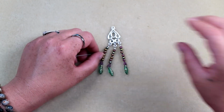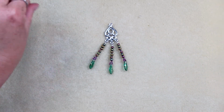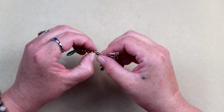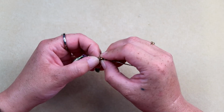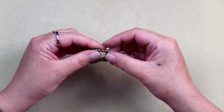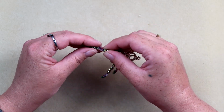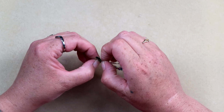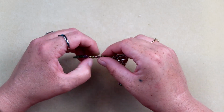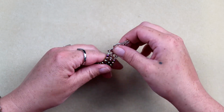Crimp looks good. Give her a snip. Then we adjust. Another reason we want to adjust is if there's any little wires hanging out where you trimmed, but maybe it wasn't as close as it could be. Even if it is as close as it can be, sometimes it's a problem. So we just really get in there.